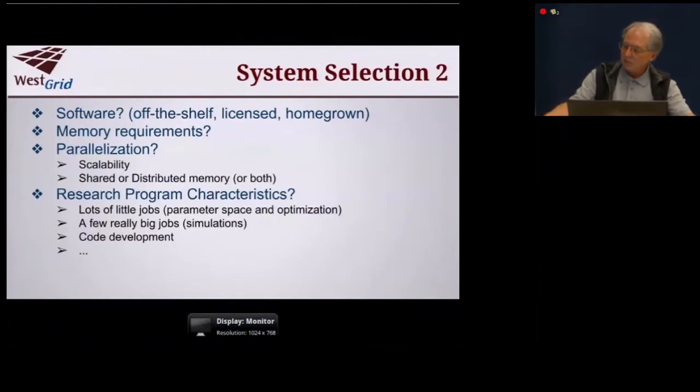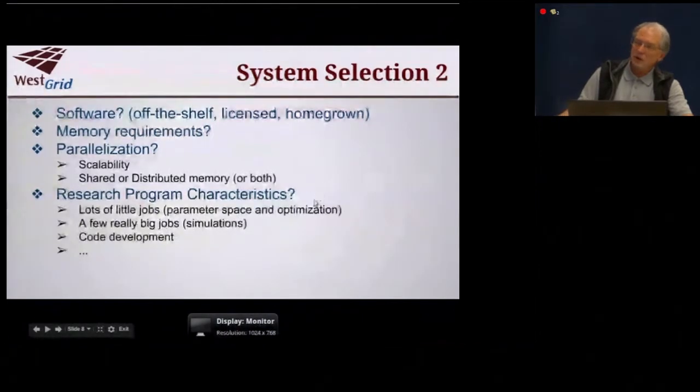Memory requirements are always critical. So how much memory are you going to use? How much RAM? Is it distributed? Is it shared? What can you do with it? And does it fit in the machines? Lots of things there that one wants to ask. Parallelization, of course, yeah, okay, it's a cluster. Are you going to use that distributed model? Are you really going to start distributing across multiple nodes and try to run big simulations? Yeah, great stuff, but that means that you don't want to run on some of our machines with slower interconnects, for instance. The other one I want to note at the end here is this business about research program characteristics.